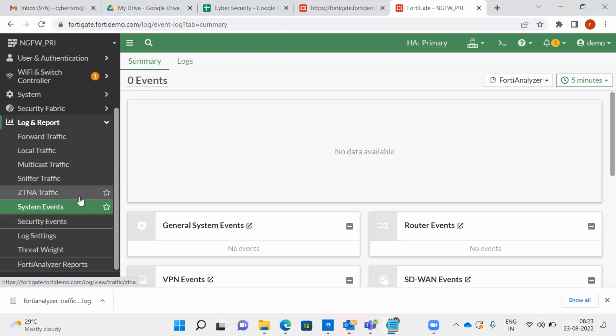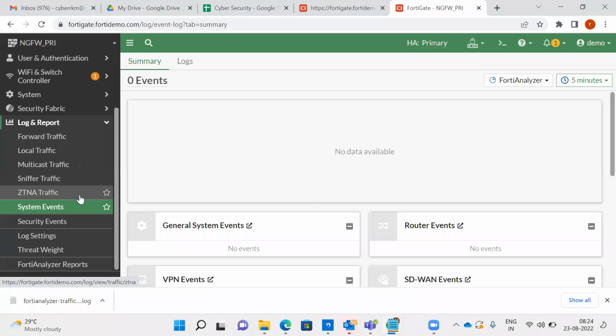Now all these are events. In IBM QRadar we can integrate both events as well as flow data. Flow data is called network traffic flow data. Only 3 to 4 vendors support integrating net flow data as well as events or logs: IBM QRadar, HP ArcSight, McAfee, and I think LogRhythm. Only these 4 vendors support integrating logs as well as traffic.